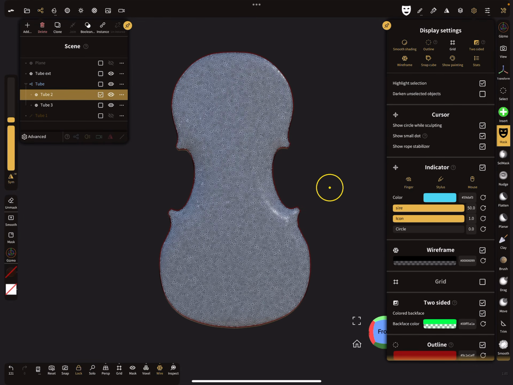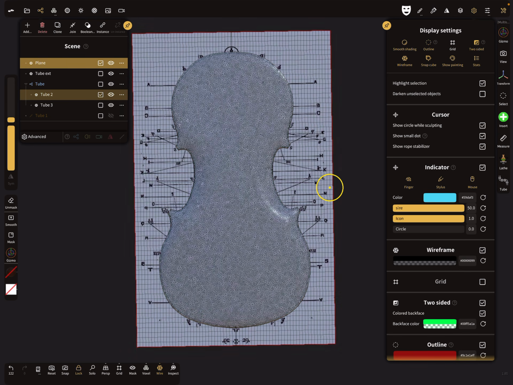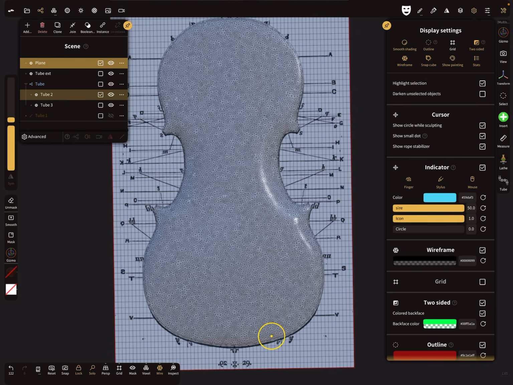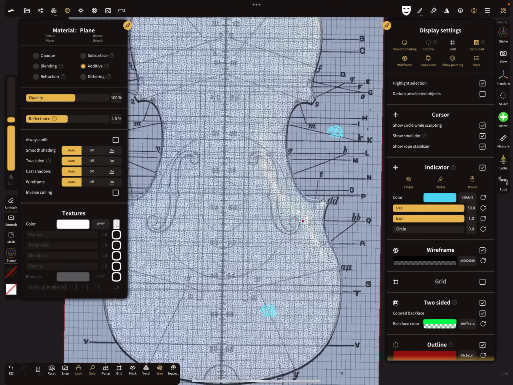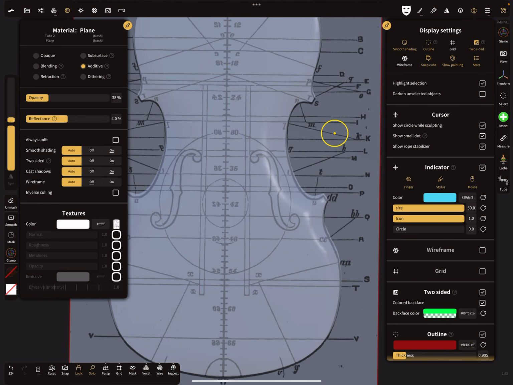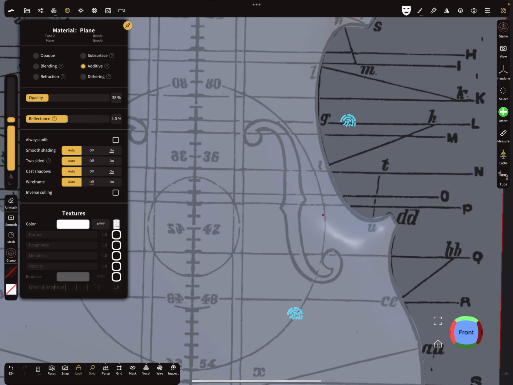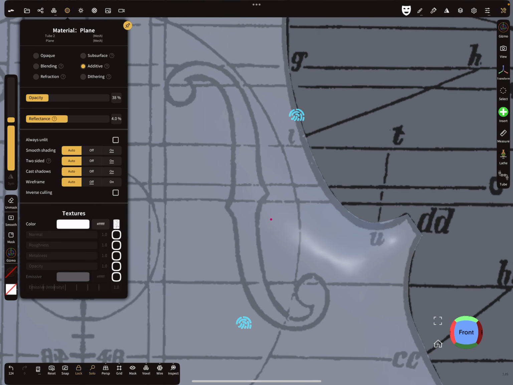Okay, let's make the plane visible, and this one we make additive, so that we can look through the whole thing, and we have to trim this thing here.